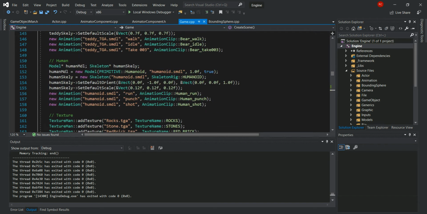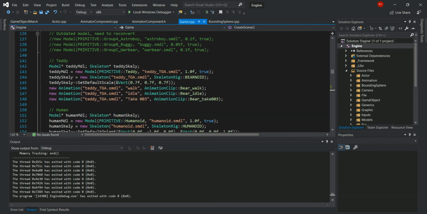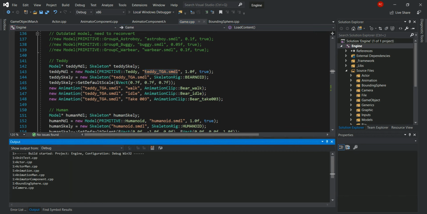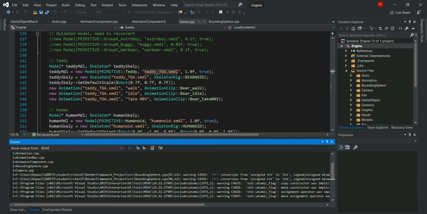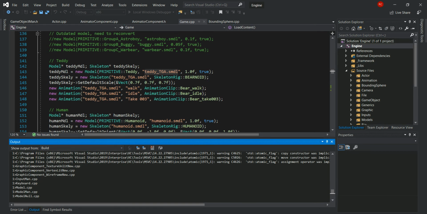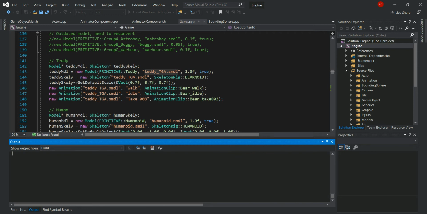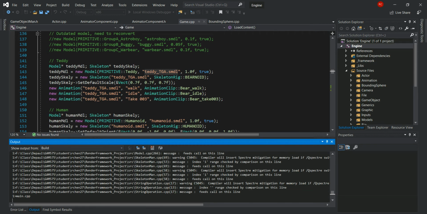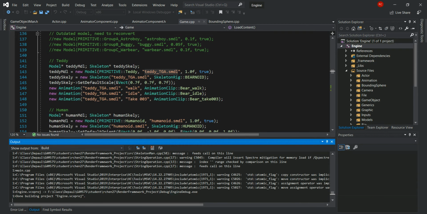For the animation section we will be demonstrating how the animation works. So I import from the Teddy TGA S model. Anyway, I'm going to show the demo first, and then I'll go over the code. There's a bunch of warnings for the time being.